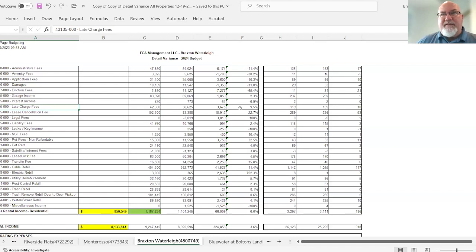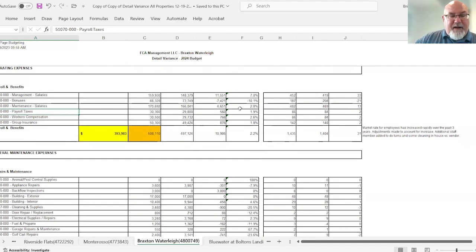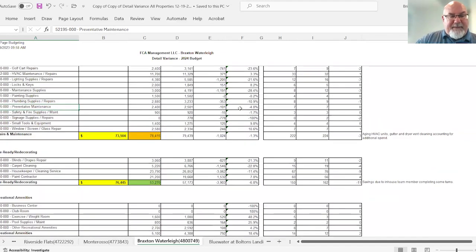So we forecasted out what our growth is going to be, and we're trying to see how we compare to where we are, both with our underwriting and in reality. So we're showing relatively small increases in other income, just because, again, inflationary factors push those things forward. And again, when we look at the main line items in our budget, there's items that everybody knows.